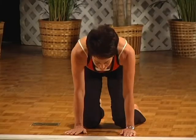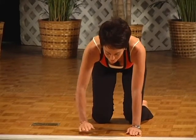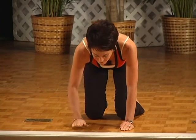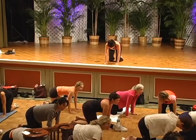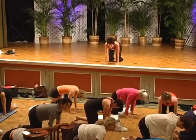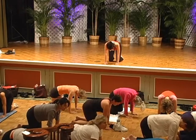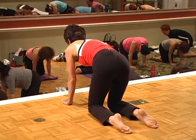What we're going to do here is, for a split second, lift the knees off. So put your weight into your hands, hollow in there. You're just going to lift your knees off with butt going up to the air a little bit. One, two, three, lift up. Two, three, four, back down. Oh, here we go. Set lats. One, two, three, lift up. Two, three, four. Now, tuck toes.